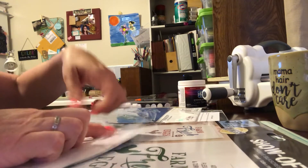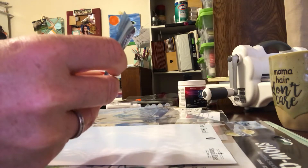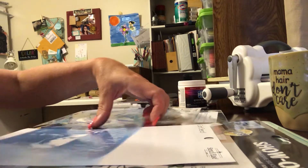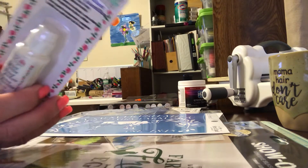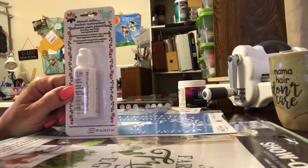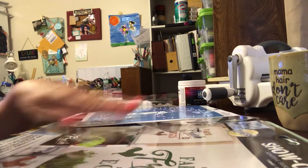I had one that I cut out on my Brother machine on actual stencil paper that was sticky on the back, and that one worked really well. This is the same kind. I'm kind of glad I bought this adhesive, because I think that's what I need — it'll glue the stencil down and we'll see how that works. And then I bought this stencil brush; I'm not sure what makes it different than any other brush, but okay.